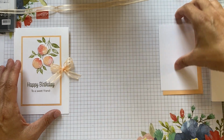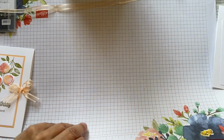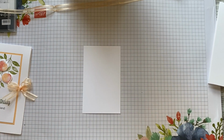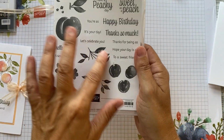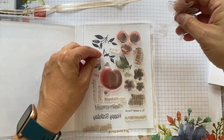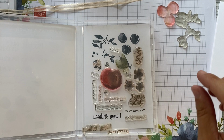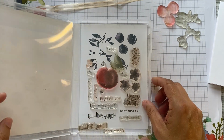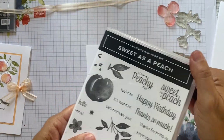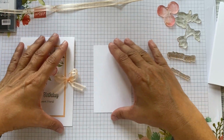So anyway, let's do some stamping and let's get our stamp set. I'm going to pop this under my project, and grab this stamp from the set, and the small peaches. The sentiment is happy birthday to a sweet friend, and you can do whatever sentiment you want. It's quite a big space to fill, so the double sentiment is quite nice.